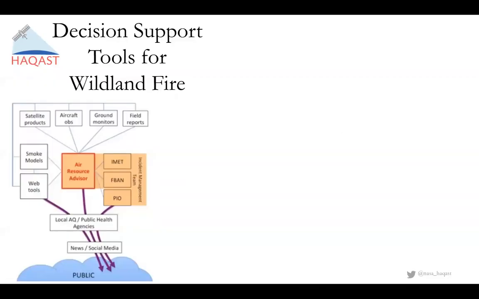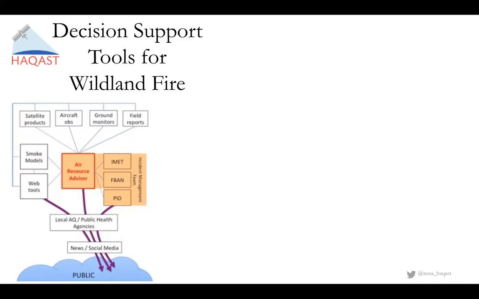We have a large title, and to trim that down, fundamentally we're talking about decision support tools for wildland fire and how we can use satellite data to improve them. My team has a long history of smoke modeling, smoke forecasting, and also of developing various web tools. We're a very applied team, very hands-on. Our applications get used directly by many land managers and by air quality agencies.